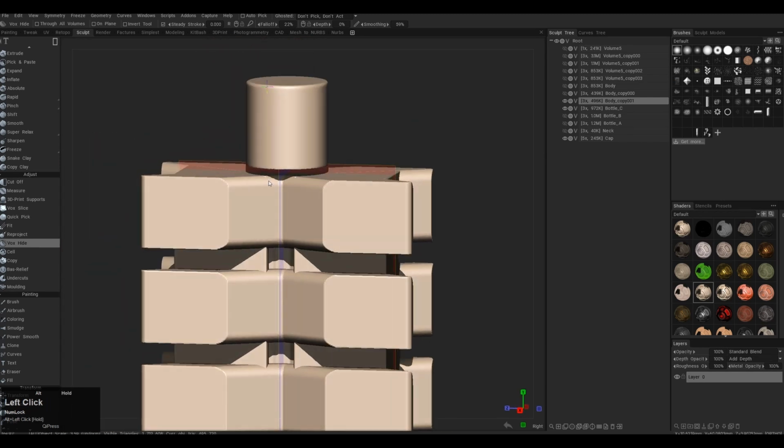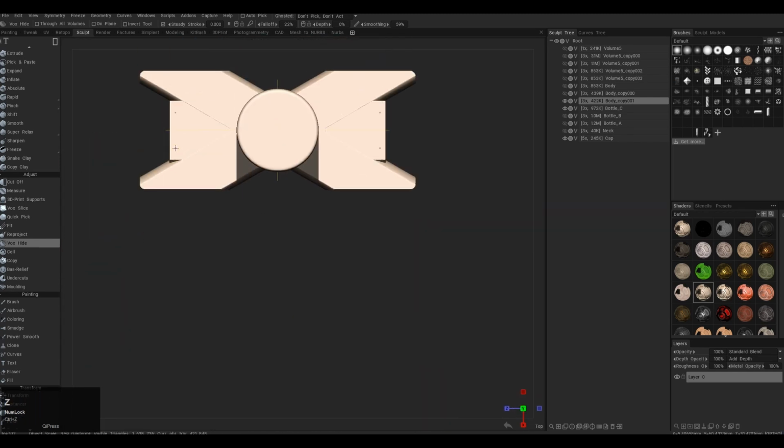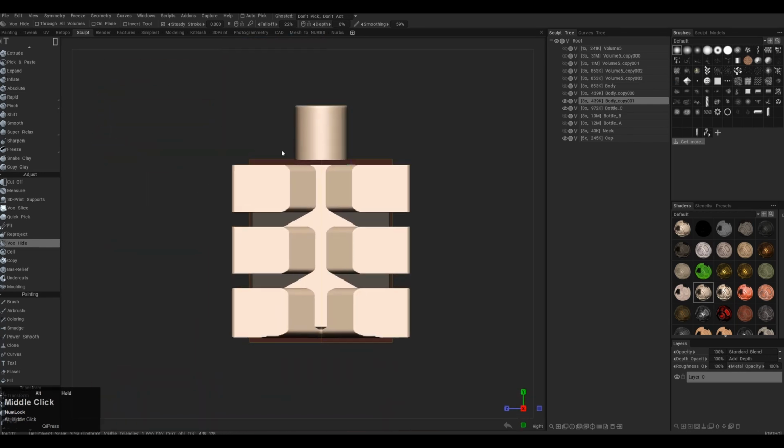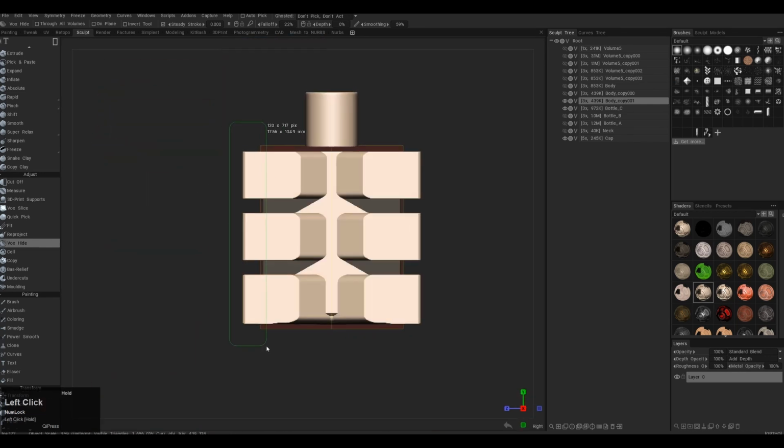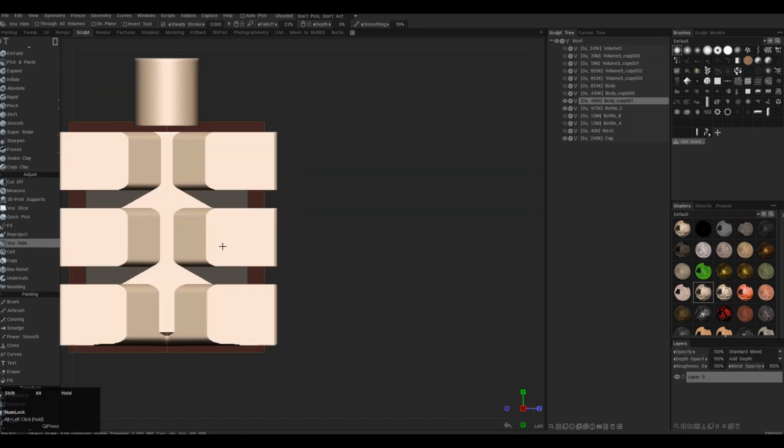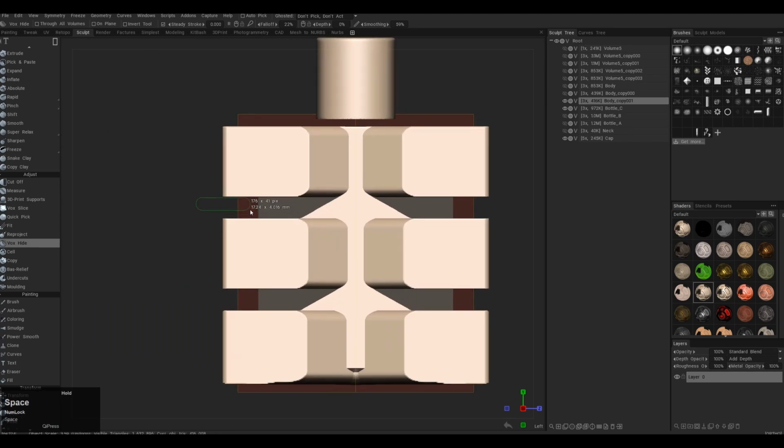Unhide. Okay, I'll do unhide. And you know what? I might introduce a cut here, so I will do 2 iterations.